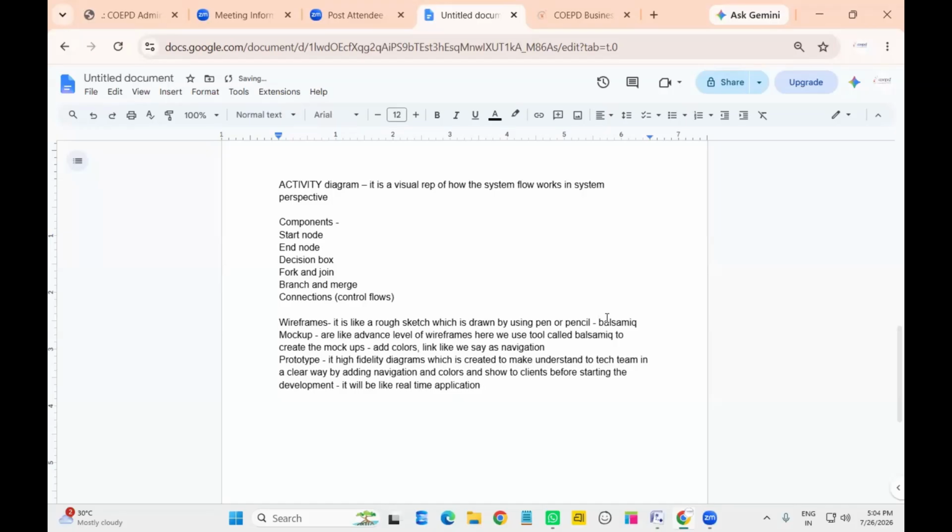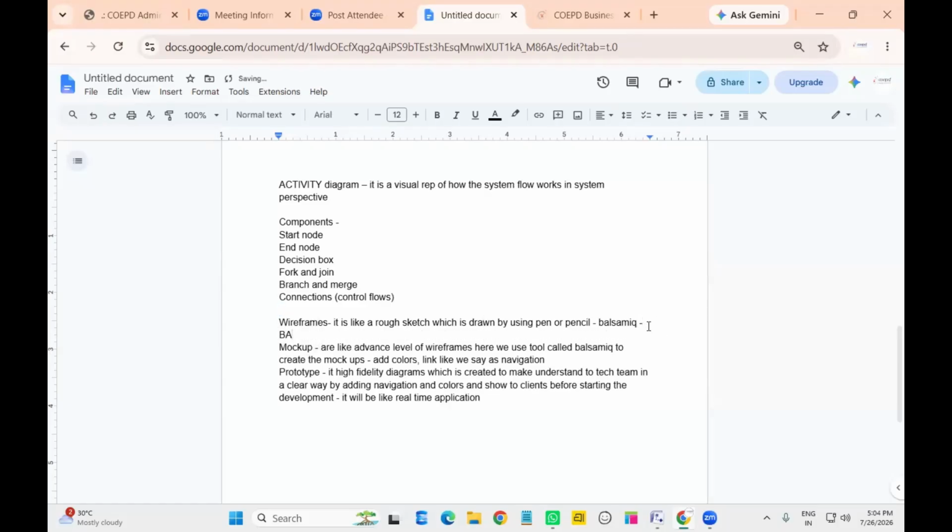The client can feel he is using a real application by using the prototypes. And the wireframes will be done by the BA only.